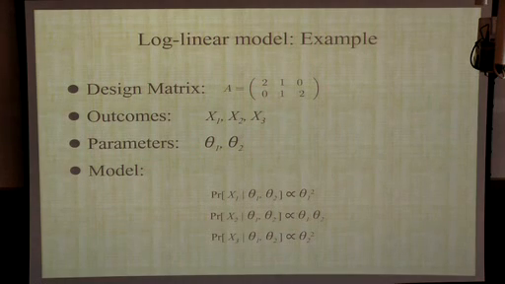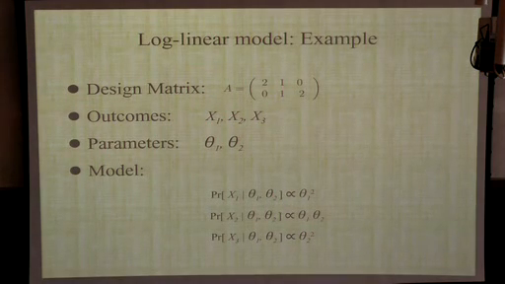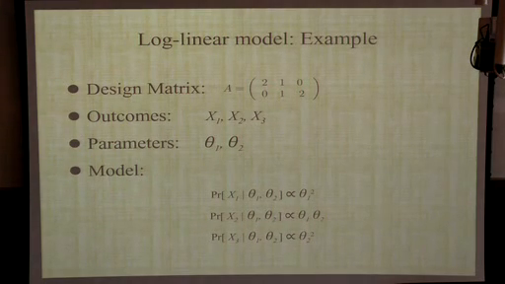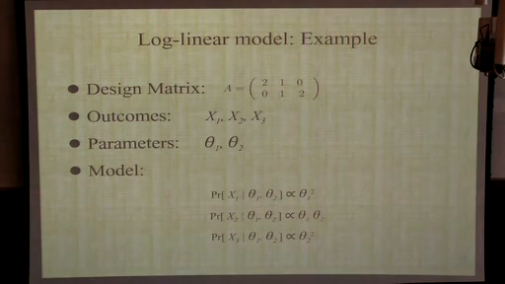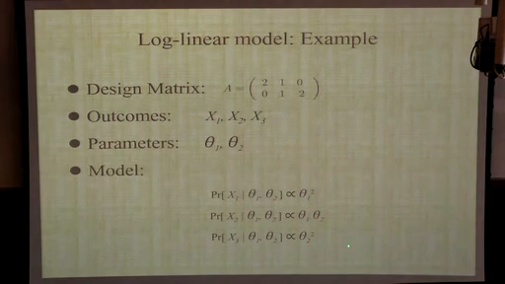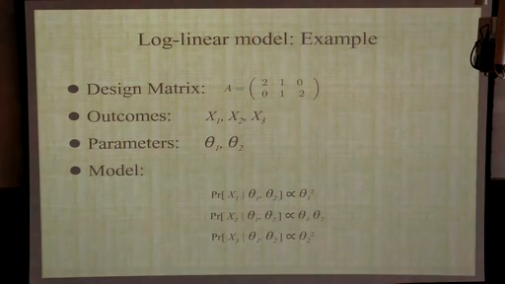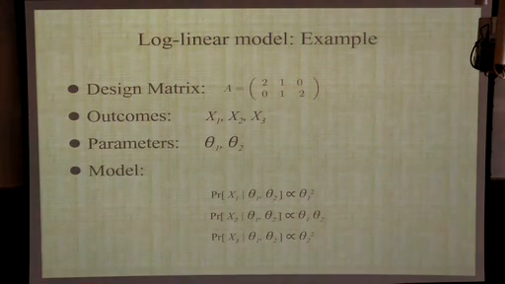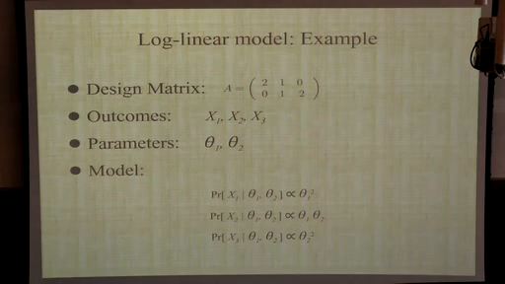I'll do statistical inference in the specific setting of log-linear models — also known as Gibbs families or exponential families. Here is an example: a three-sided dice that can come up x1, x2, or x3. The dice has two hidden parameters theta1 and theta2. Given these parameters, x1 occurs with probability theta1^2, x2 with probability theta1*theta2, and x3 with probability theta2^2. In general, a log-linear model is described by a design matrix A, where columns correspond to outcomes and rows to parameters, and the entries are the exponents. If theta1 is written as e^(minus energy1), this starts looking like a Gibbs distribution.